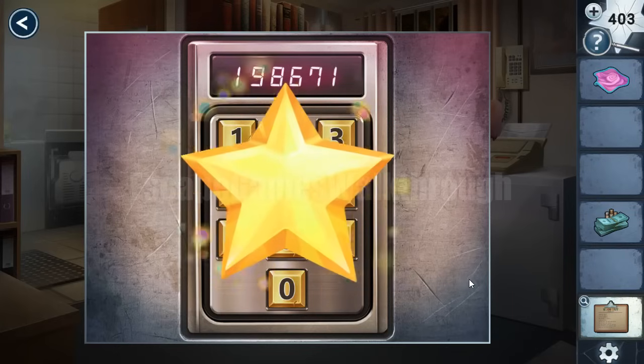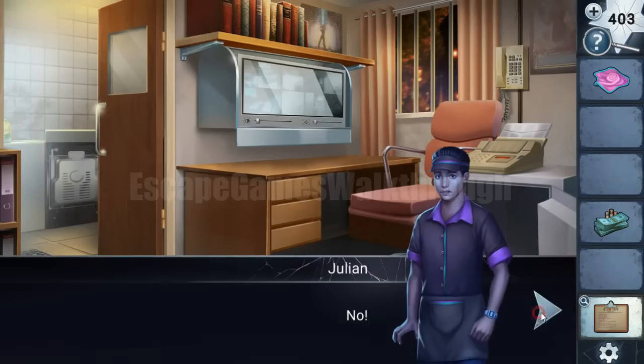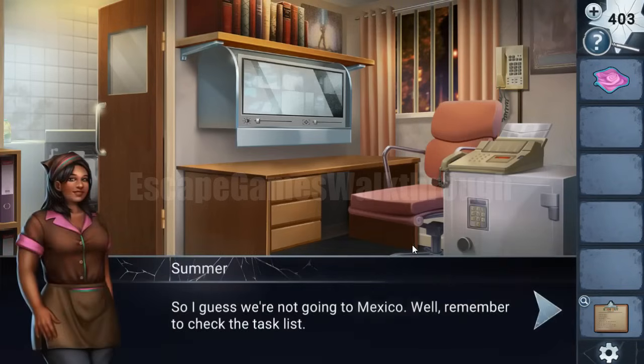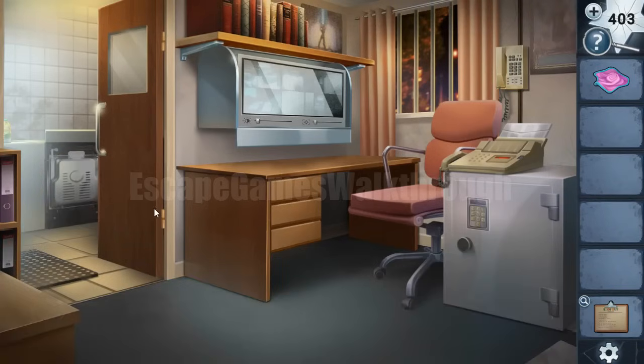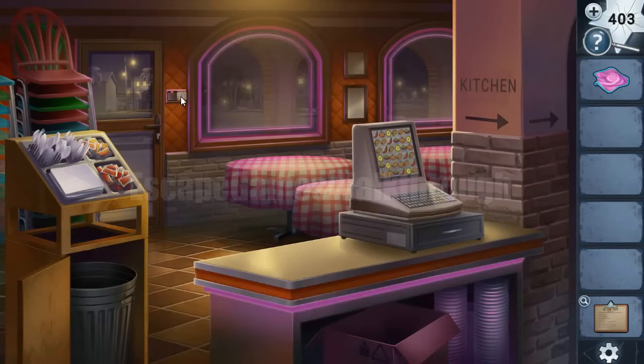1 9 8 6 7 1. So here's one more creepy scene here. Okay, just a glitch. Money here. And now we are ready to go out. So let's put on the alarm.